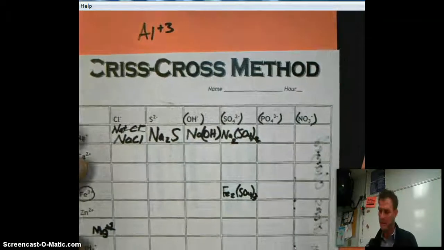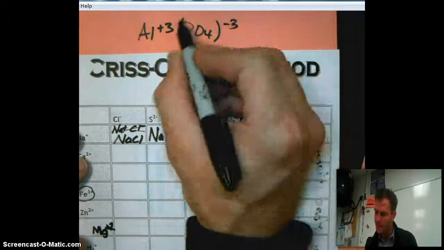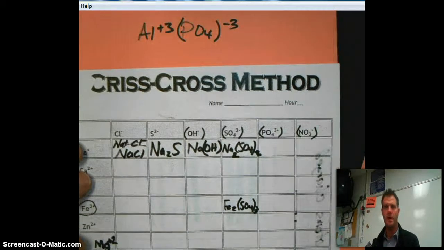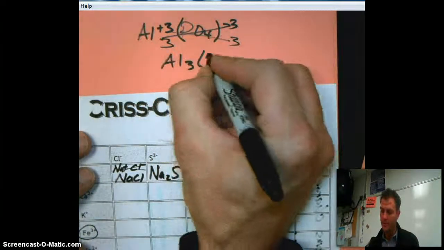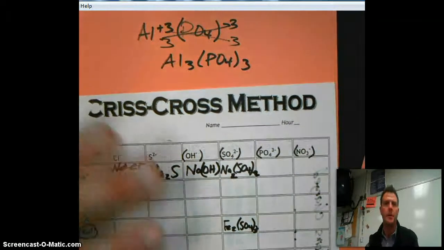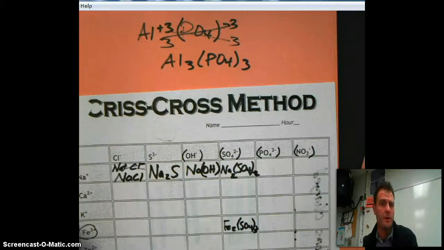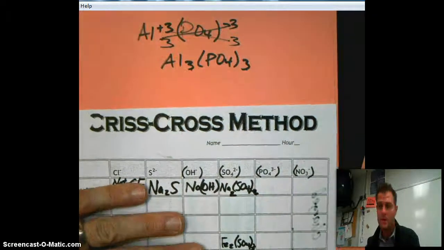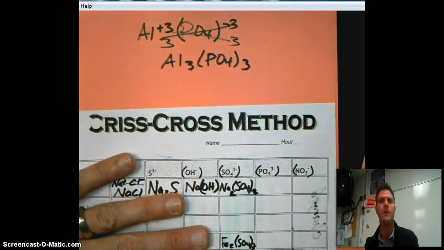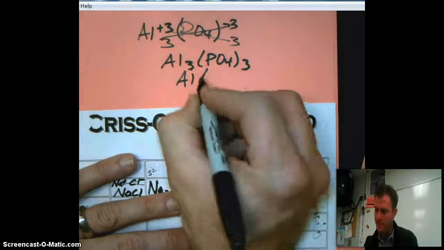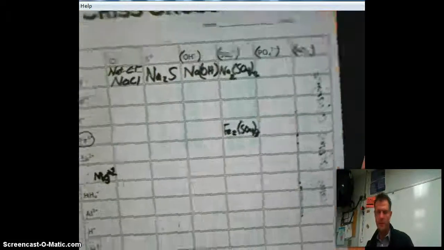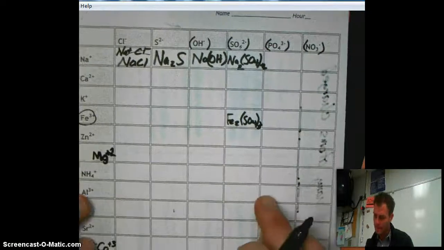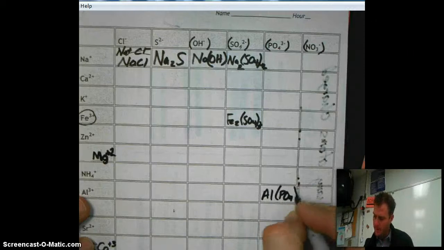Okay? So, Al has a plus 3 charge. Phosphate has a negative 3 charge. Now, you could probably already see this happening. Plus 3, minus 3 cancels each other out. So 3, 3. When you write this, it's Al3(PO4)3. Well, you're probably thinking by now, if a plus 1 minus 1 canceled each other out, why can't a 3 and a 3 cancel each other out? It can. So what I need you to do is write this in the most reduced form. That's what we call an empirical formula, AlPO4. Same thing. So the 3s reduced down to 1s. When you put that in your little box here, you're going to write AlPO4. Okay.